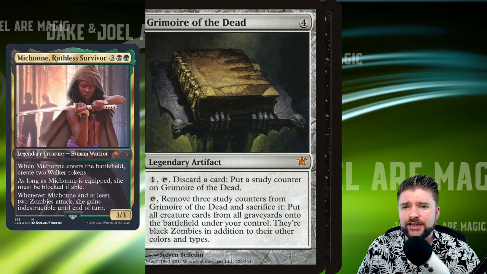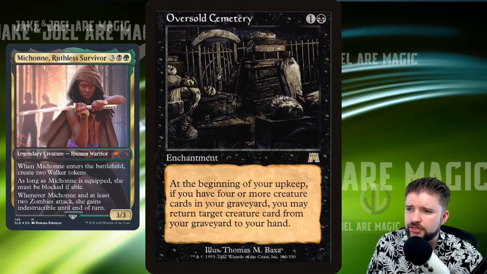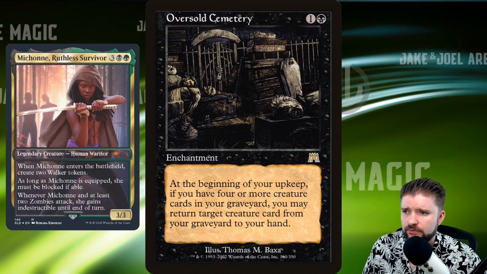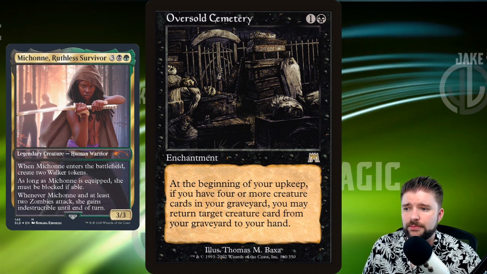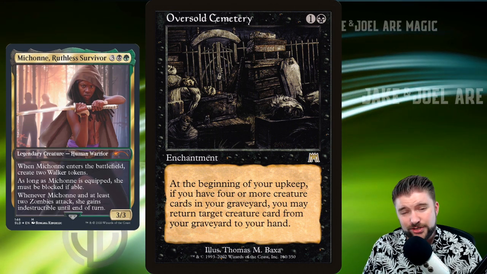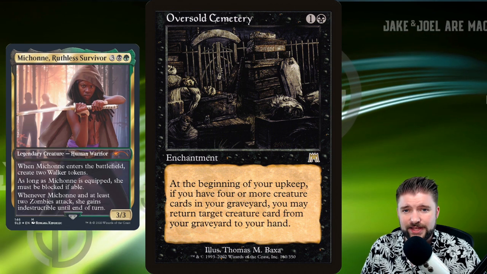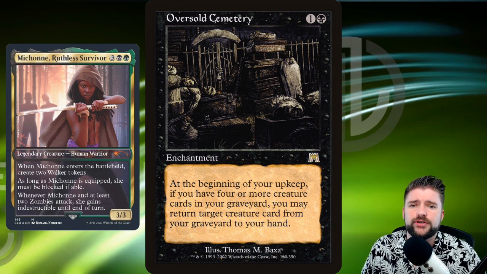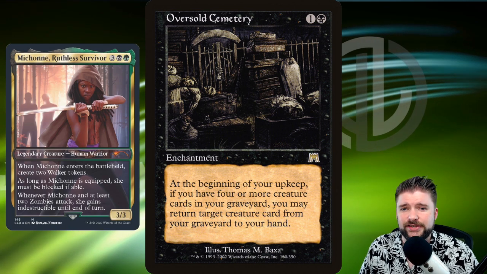And then lastly, I did talk about the recursion, but I wanted to show you one of my favorite cards to do it, and this is a 2-cost enchantment called Oversold Cemetery. At the beginning of your upkeep, if you have 4 or more creature cards in your graveyard, you just get to return 1 to your hand, straight up. You can recast it. As long as there are 4 in your graveyard, you can just go grab one of those creatures, put it right back in your hand, and recast it on that turn.